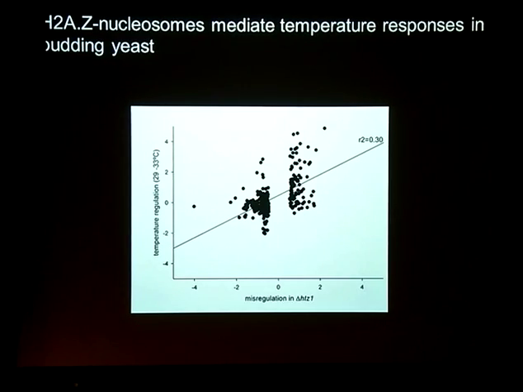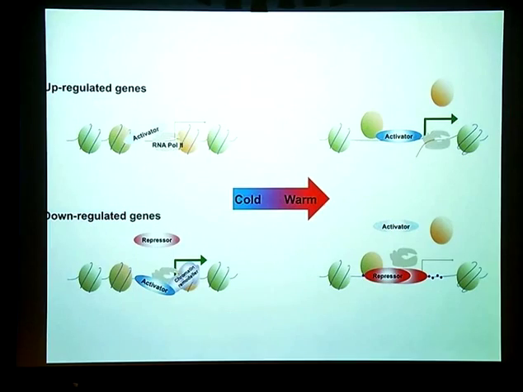So I should also say we also think this is conserved across eukaryotes. So if you actually look in budding yeast, what you see quite strikingly is that the correlation between temperature-regulated genes and genes that are misregulated when you compromise H2A.Z function is conserved. So budding yeast has exactly the same response as plants. So these genes which are induced by warm temperature in budding yeast are constitutively upregulated in an H2A.Z null. And it's the same with these genes down here. They're constitutively silenced. So we think this is likely to be conserved, but it needs a lot more work. So anyway, our model, and what does it help us with?